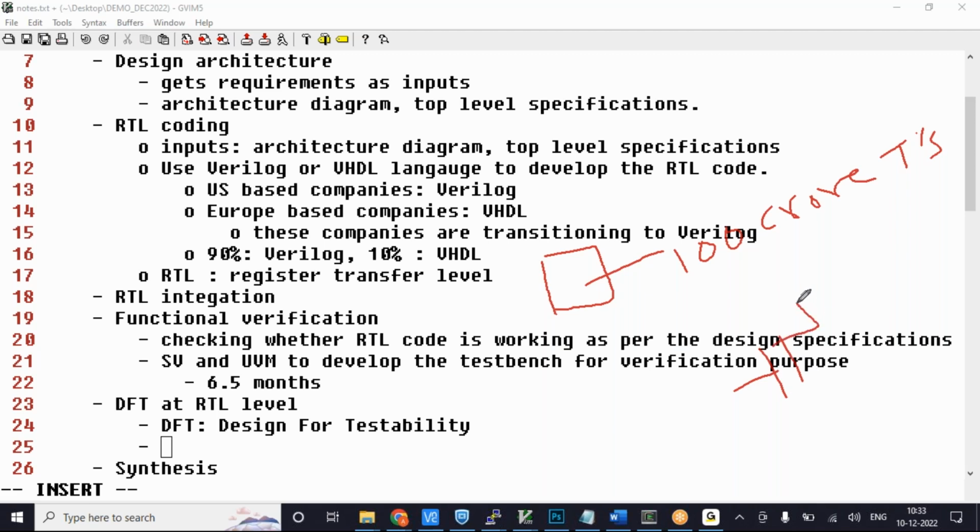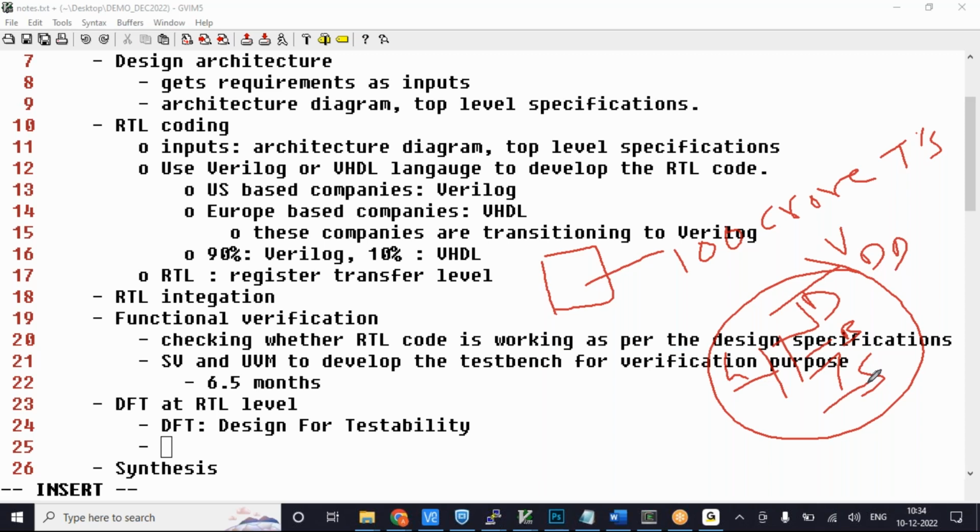A transistor, if you take a MOSFET, has gate, drain, source, and base. Like this, 100 crores of such things are going into this chip. Now, when you are doing these connections, this is supposed to be connected to VDD, and this is supposed to be connected to ground.